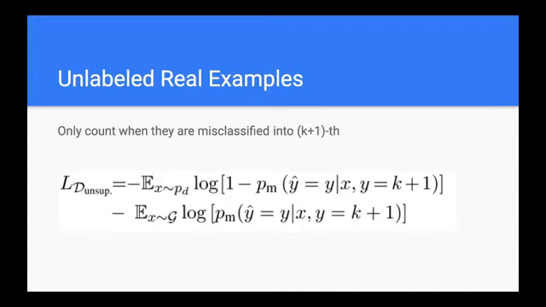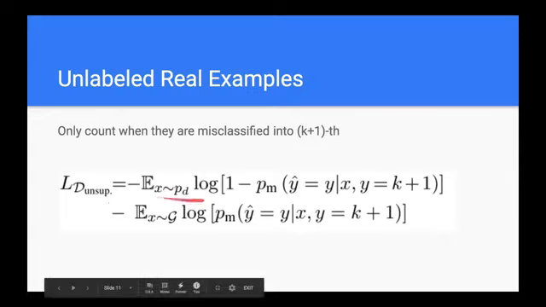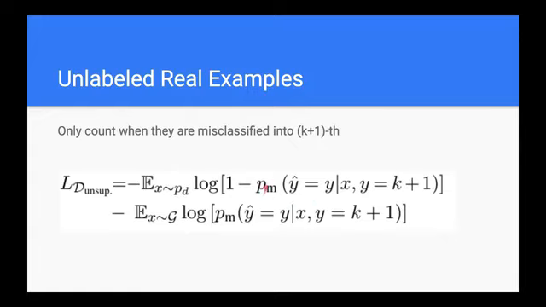The reason is simple, because we cannot calculate when it classified correctly. We don't have labels for that. So as you can see in the unsupervised loss term, if the discriminator classifies the real, unlabeled example as a fake one, then the loss function will penalize it. The model wants to minimize the probability of this happening. So you want to lower the probability of misclassifying the unlabeled real examples, and you only calculate in this part.